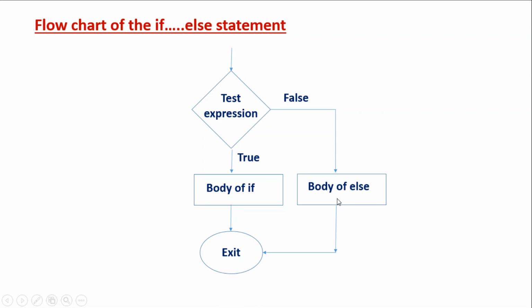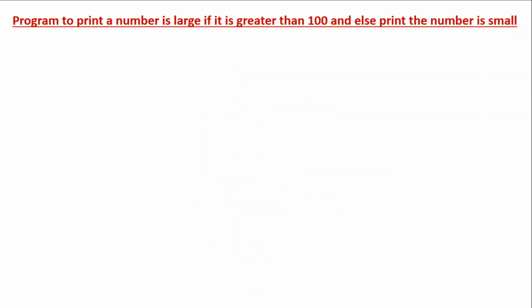Now we'll see the same program which we wrote in the previous section, that is in if alone, but in a different way, that is, how it can be done if we have an if else statement. This is again to print the number is large if it is greater than 100, but if it is less than 100, you can print the number is small. So that is the advantage here.